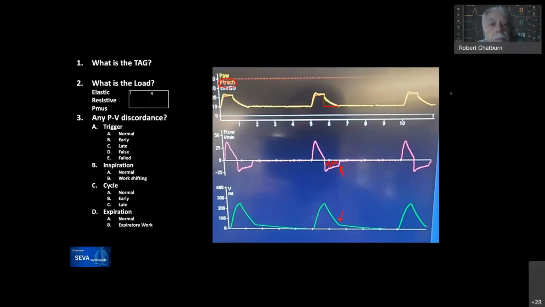Right. So in this case, I don't know who ML is in the chat, but ML gets a gold star, because an expiratory valve malfunction was the cause of this issue. You can see maybe it was hanging half open for a second, then it snapped shut, and that's why you had that resistance that was extrinsic to the patient. But then it sort of resolved.